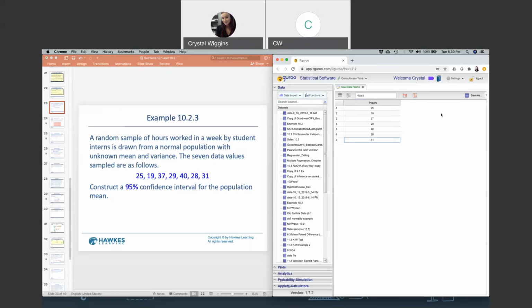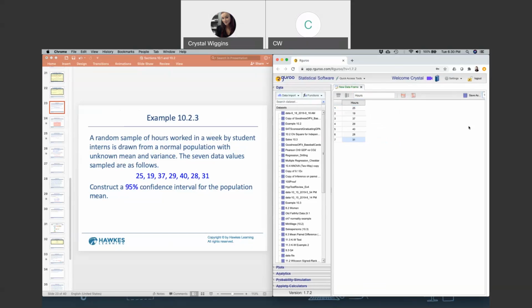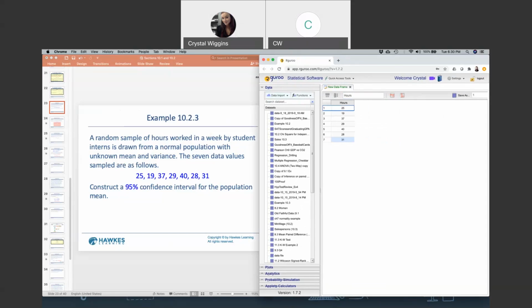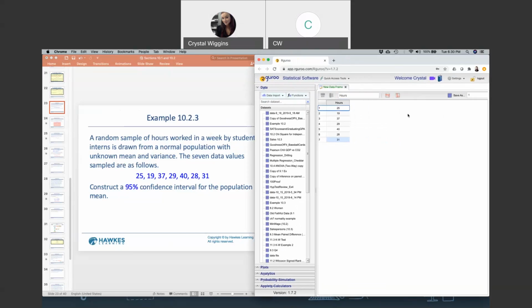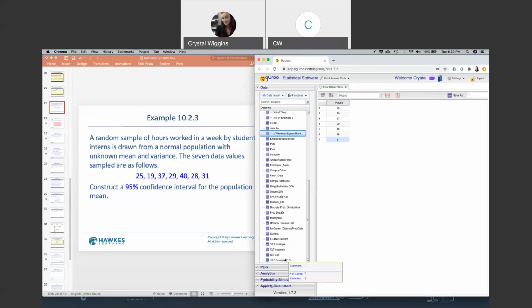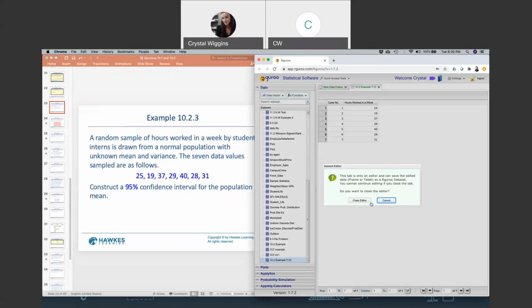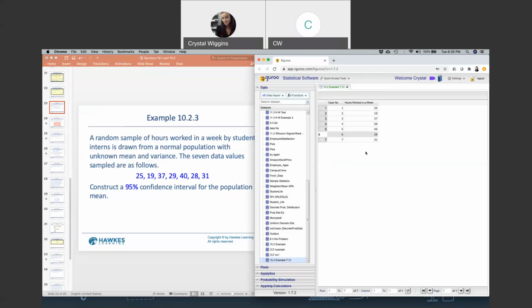Again, don't forget after you create a data set to save the data set. So I'm going to come over here and save it. Okay, so you would name this and click save. I've already done that. It's right here, our 10.2 example for a t confidence interval. Don't forget to double click in order to make sure that it was imported or created properly. All right, so I'm going to delete that one because I already saved this. Okay, so here's our data set.